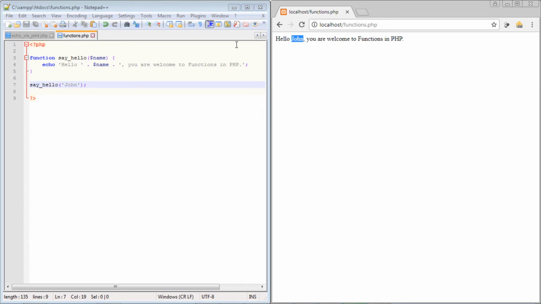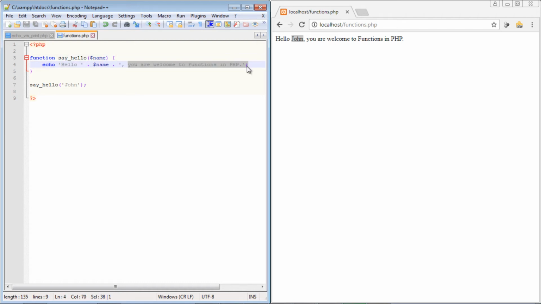Where was this John getting from? It actually started from here to here, and then finally it was supplied here. So remember, where we call the function, we specified the name because we asked for it as a parameter here, and this is the action we actually performed on the name, saying hello, the person's name, you are welcome to functions in PHP, and that is exactly what happens here.